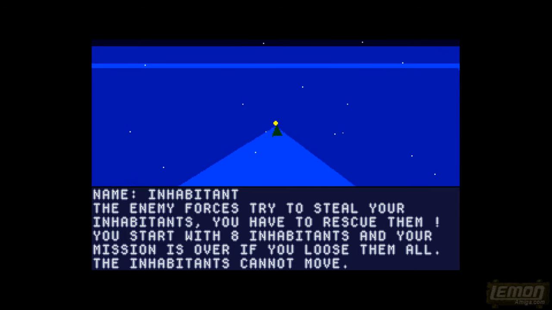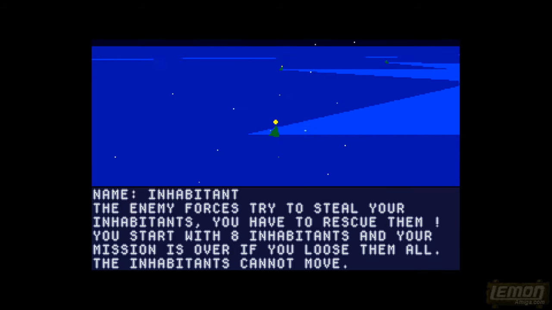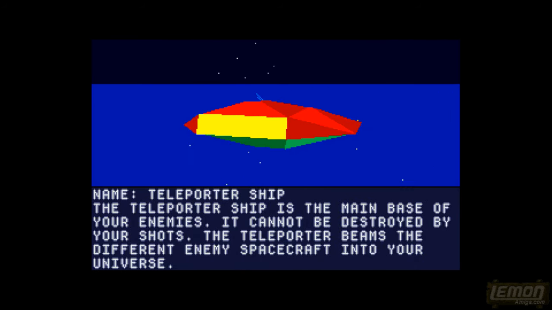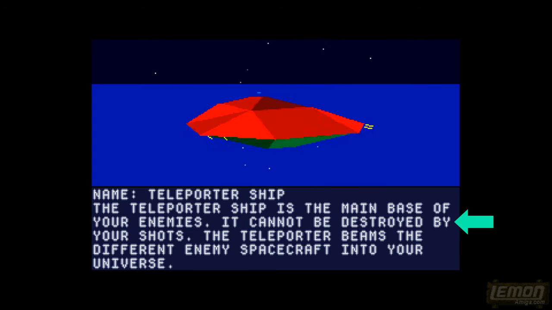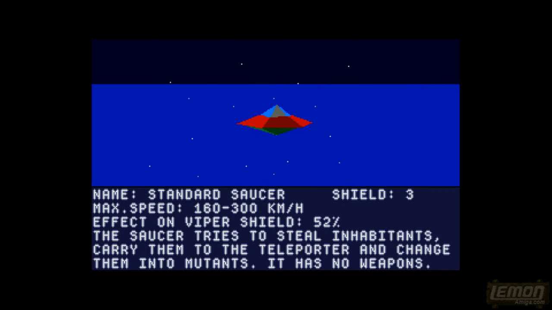And what we'll have to do in this game is to protect the inhabitants of this planet. And the enemies will try to steal the inhabitants of the planet. And we will have to defend them. And you can see the teleport ship. See, gives us an animation as well.